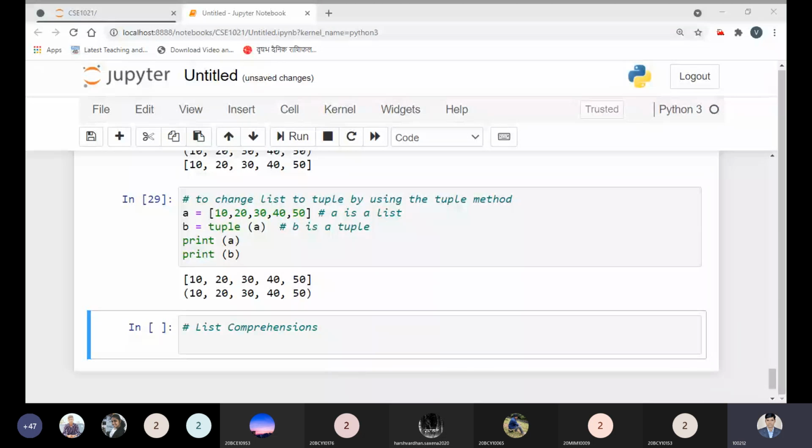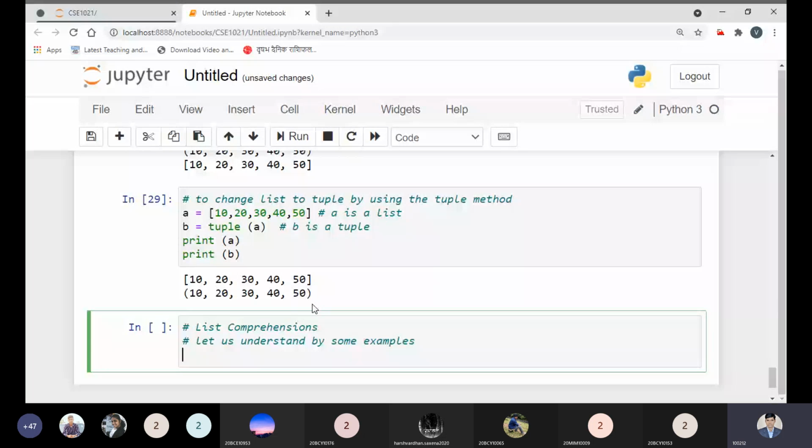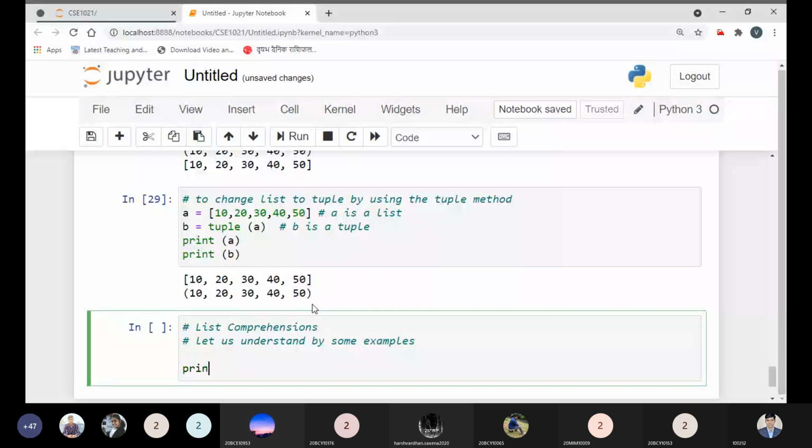What is meant by list comprehension? Any student who has any idea, please tell me. List comprehension, for example. Yes, please tell me. No idea?